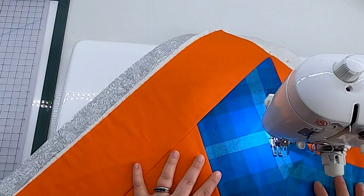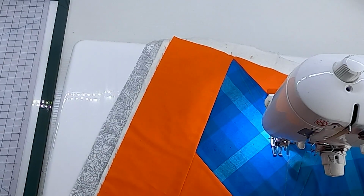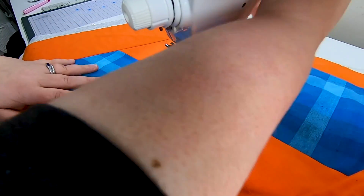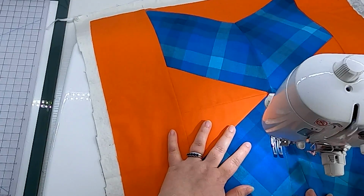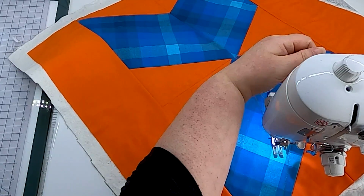Instead of doing one diamond at a time, like I did on my long arm, it was easiest to go all the way across the work from diamond to diamond, just doing one line at a time. If you had a large quilt here that you were rotating, then you wouldn't want to rotate it 180 degrees every time. So instead you can do one row of diamonds at a time.